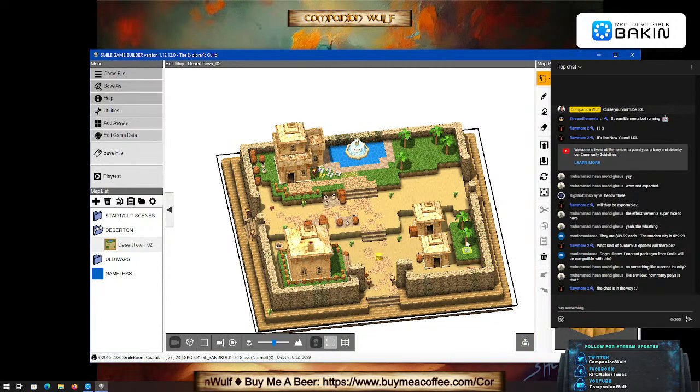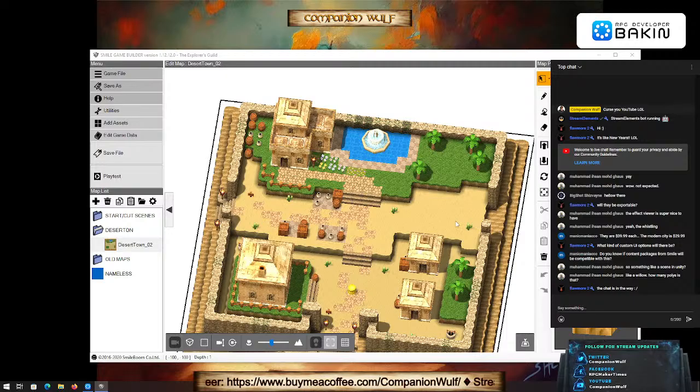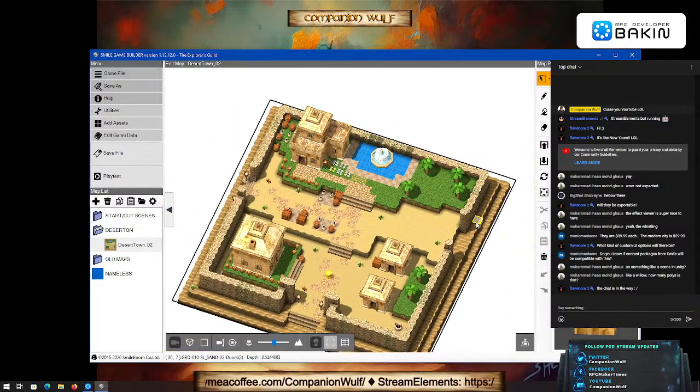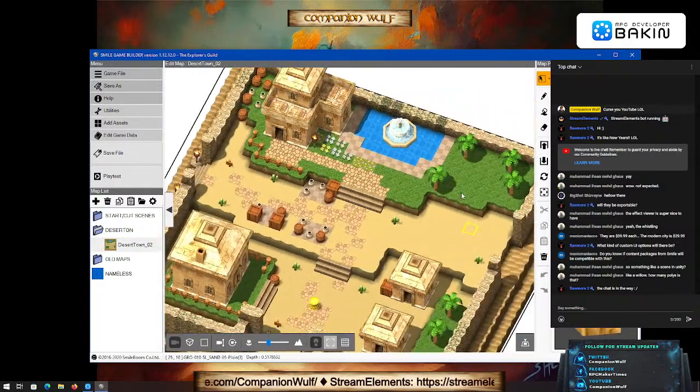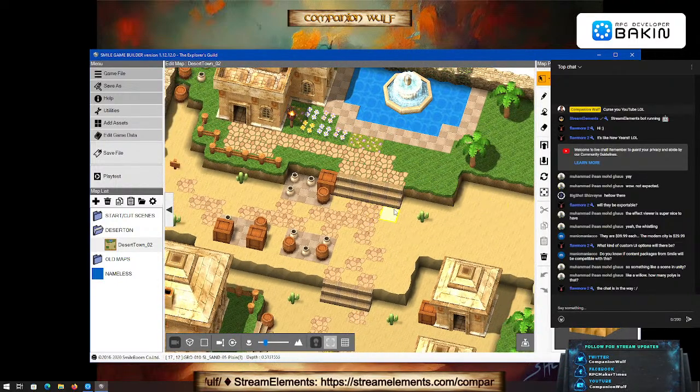But I do honestly think that, what do you think? Redo the Bakin Explorers Guild from start to finish, new models and all, everything that you would need to create the ultimate Explorers Guild, basically translated from Smile Game Builder, but improved maps-wise. I mean, would that be something you'd be interested in doing? Or interested in seeing, I should say.